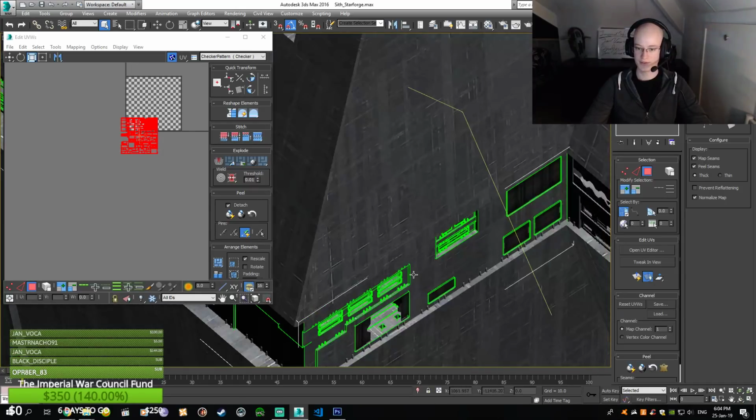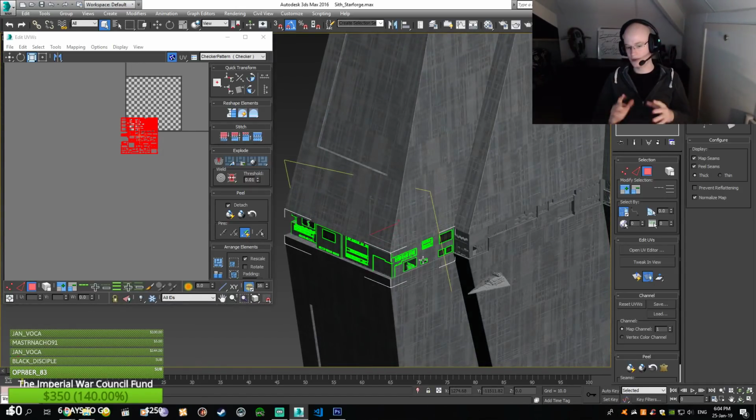Okay, how's this? Is that too uniform? I think it may be too uniform. We can change the color a bit. Can make it darker.